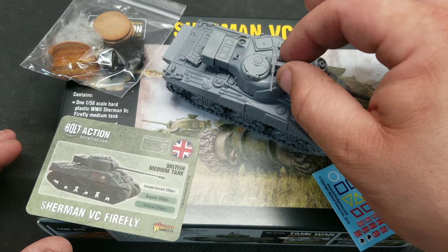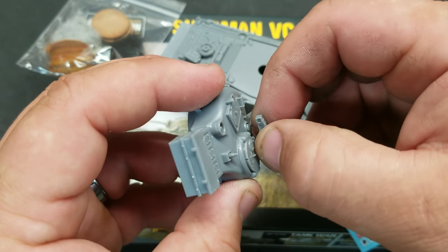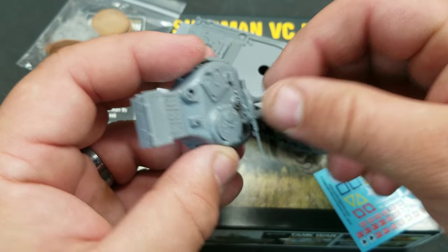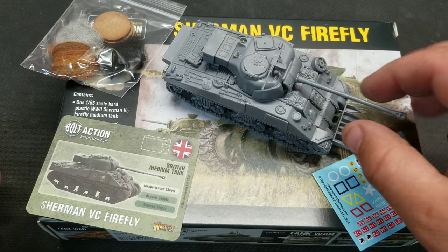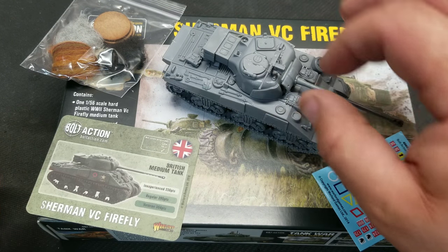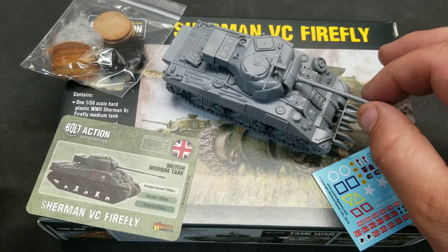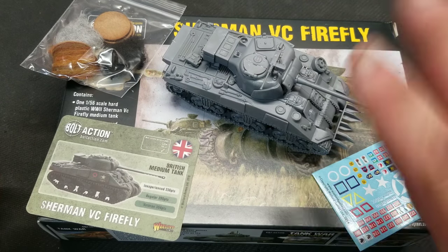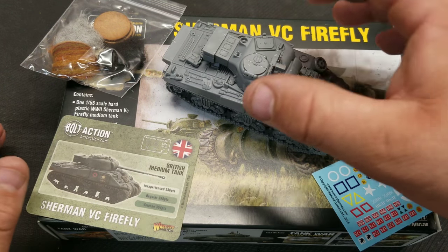Also, I'd recommend not gluing your weapon on here, your heavy machine gun, because that is an option that he can take. I can take it off real easy, put it back in real easy. Another thing that really surprised me is the turret itself. I had to glue it on there because there was no way of making the barrel move up and down. It was just kind of a notch inside. So that surprised me, but it's fine. Moving barrel is not going to make or break me.